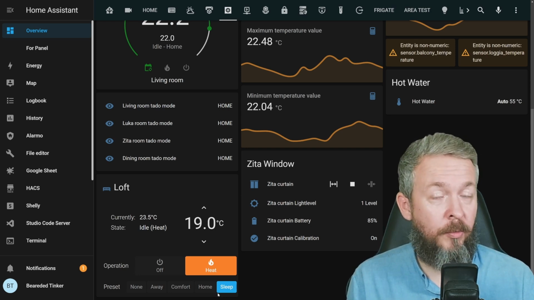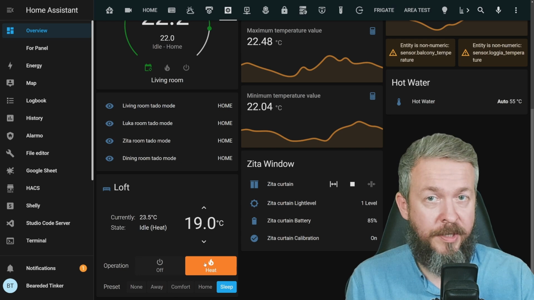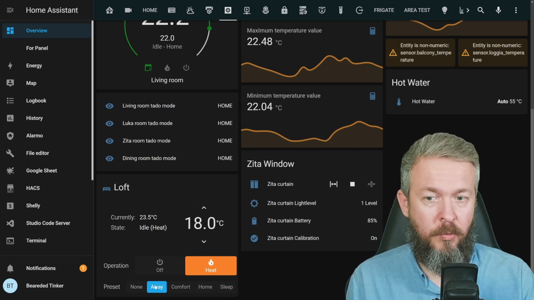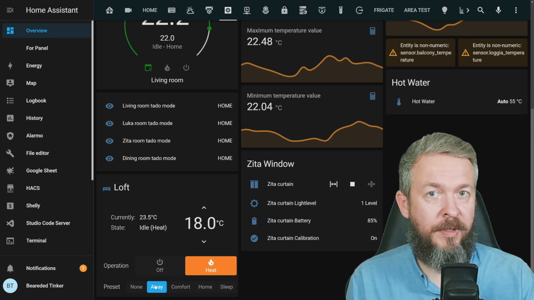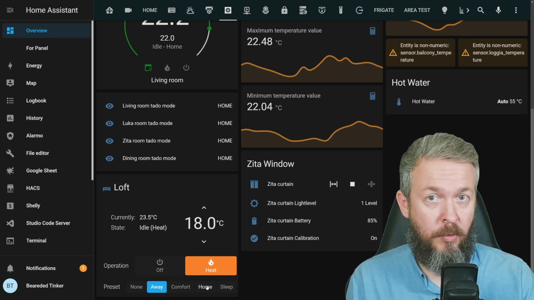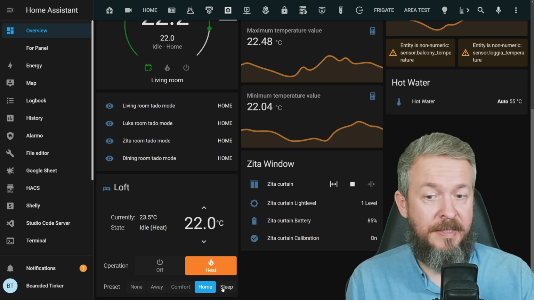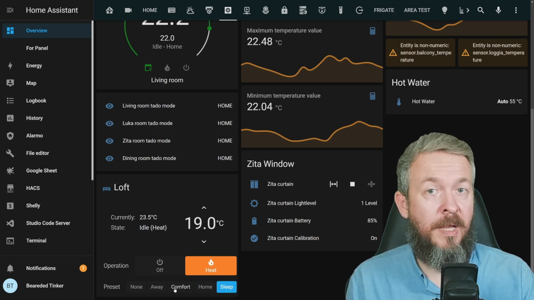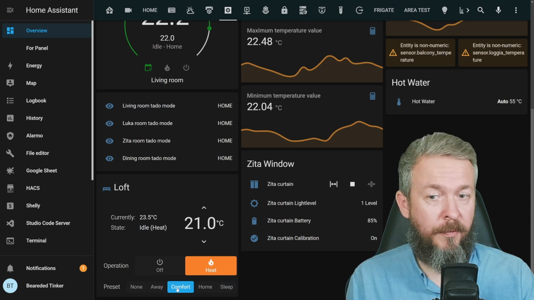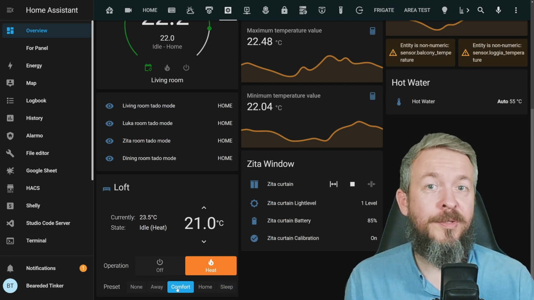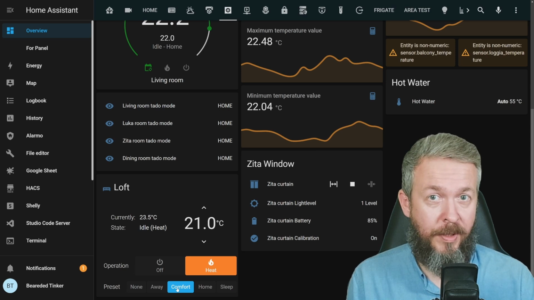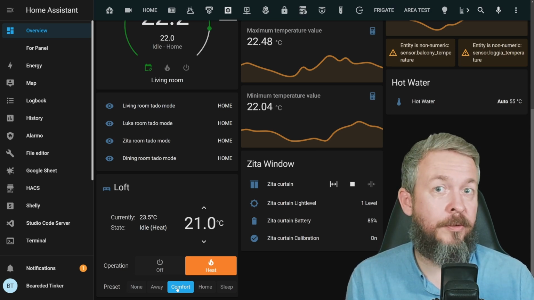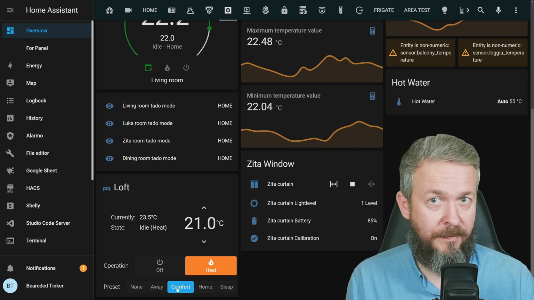The easiest way to automate this is with the trackers. If nobody is in the zone home, we switch to off mode. If somebody arrives home, we switch to home. If everybody is sleeping or it's night, we turn the system to sleep mode, and after sleep we can switch to comfort mode. The settings, of course, are yours to play with. Match them with what you want your room or apartment or house to be heated at.